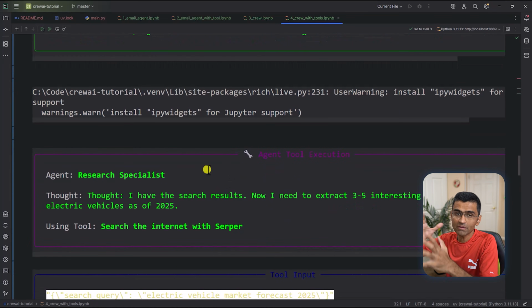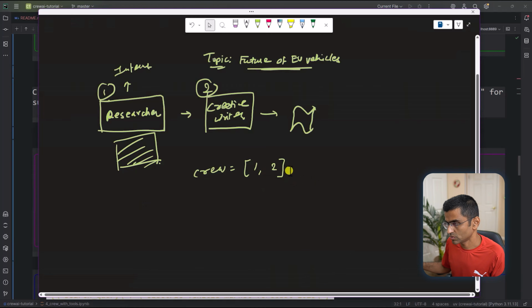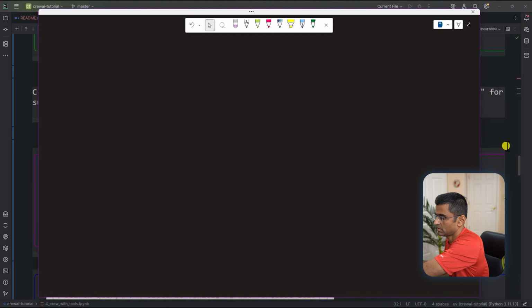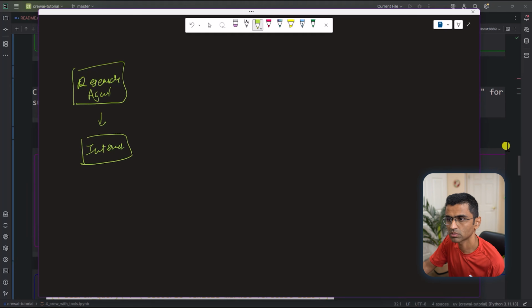Now the LLM in our crew, the execution is something like this. Let me just show you. You have your research agent. It is accessing the internet, and the Serper tool is giving it a text block with all the latest articles.